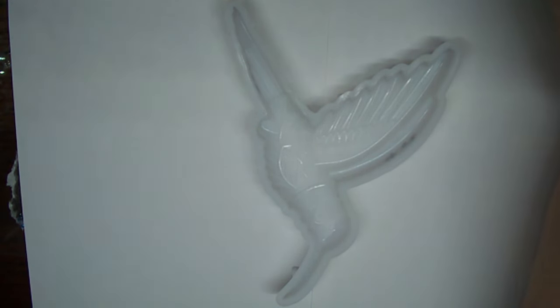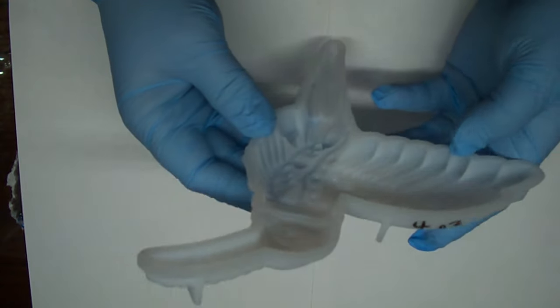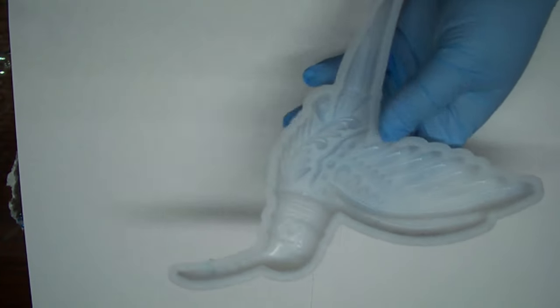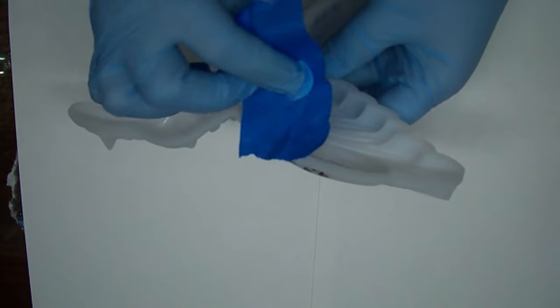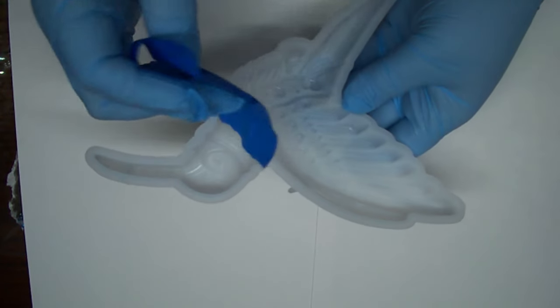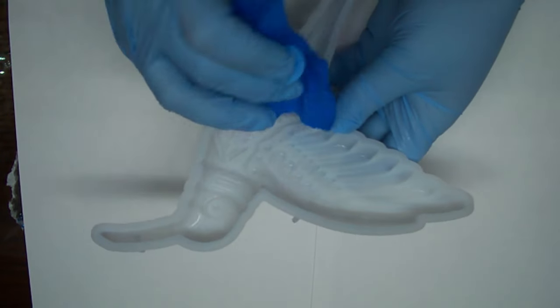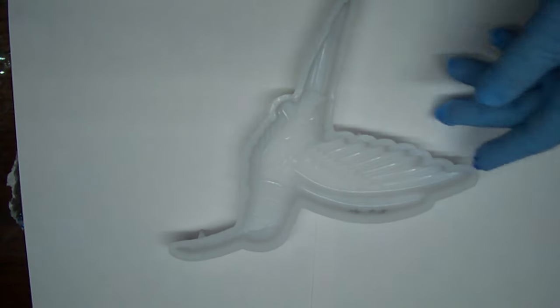Today we are going to be doing this hummingbird mold. Oh, and there goes some glitter. This was in one of the packages to where the glitter spilt everywhere, and even though I've cleaned this mold with water, there's still glitter everywhere. Oh well.